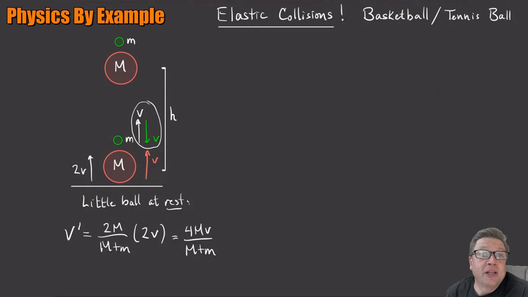Okay. And so now we need to transform back to see what it's like in the lab frame, the outside frame that we started with. So how do we get into this frame? We added a V going up. So how do we get back out of the frame? Now that we know our answer, we subtract the V. Okay. So this means the speed that we're interested in, the speed of the tennis ball after the collision, is just going to be 4MV over M plus m minus V. There we go. So all we had to do is subtract out the V and now we're back to the camera frame from outside.